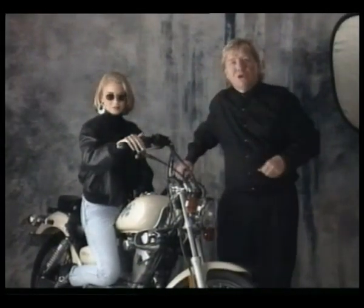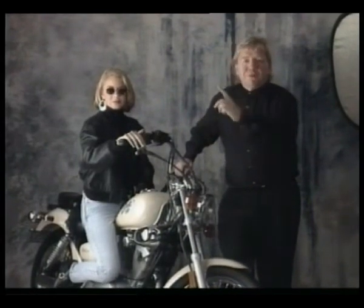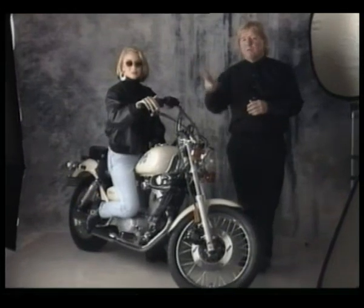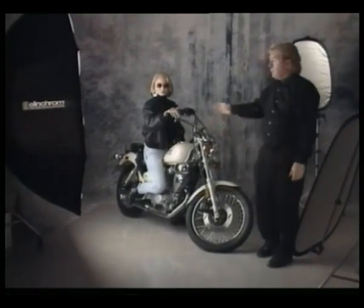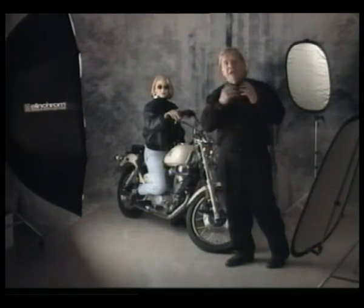Freedom. Artistic, creative freedom. That's what we're getting. Simplicity. I'm the artist. I don't want to worry about a lot of things. I could light this with 4, 6, 8 lights. But can I do it with just one and a couple of reflectors? Certainly. Let's talk about it just a moment. We have the bike here, but why not go ahead and get a glamour close-up? We want to offer our client a lot of different poses.